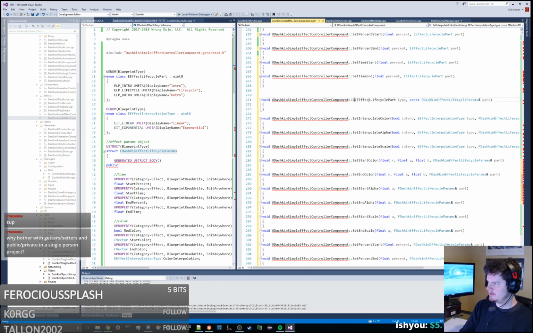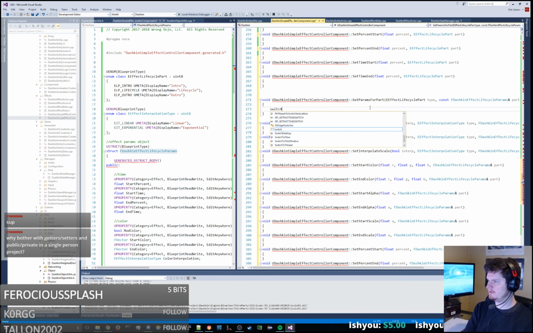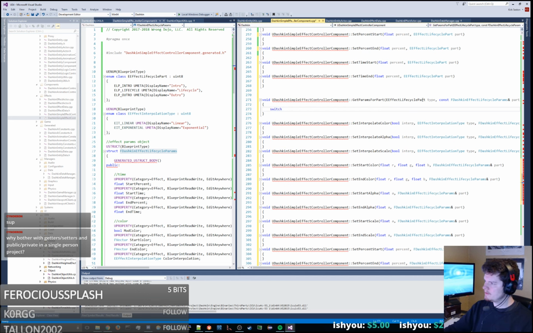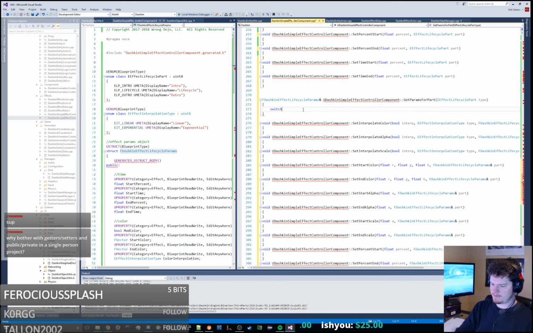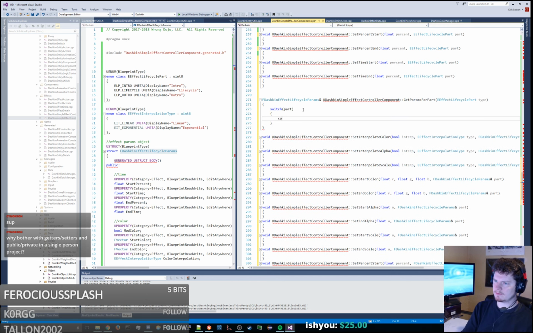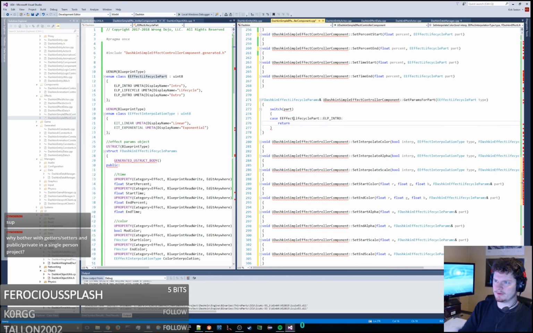Need to get params for part, and we need to switch off the type and return the correct reference.